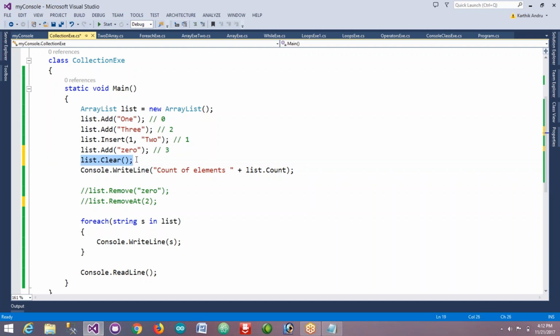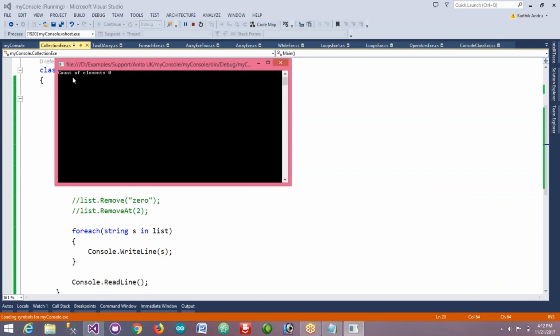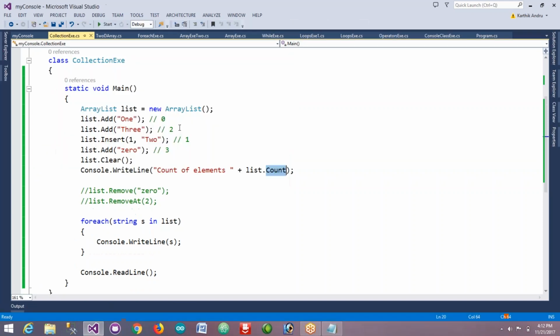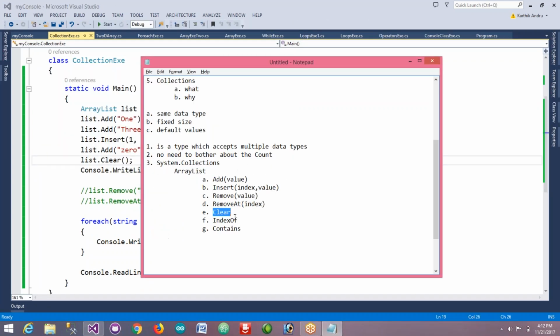After that what I am doing, just clearing all the values. So you get the count is 0. Run this. There is no element, so you cannot see anything on screen. Got it? So this is about clear.